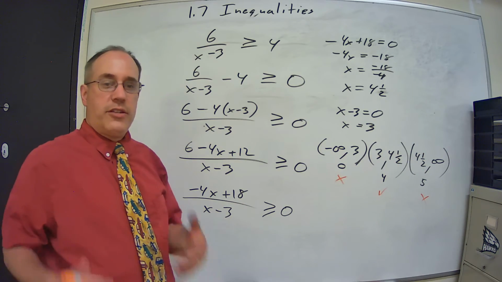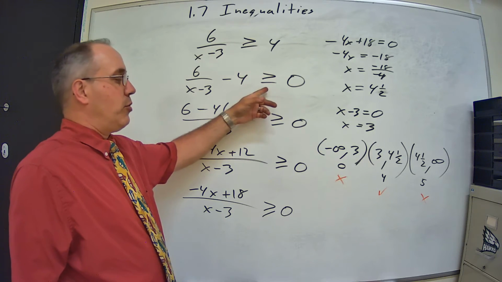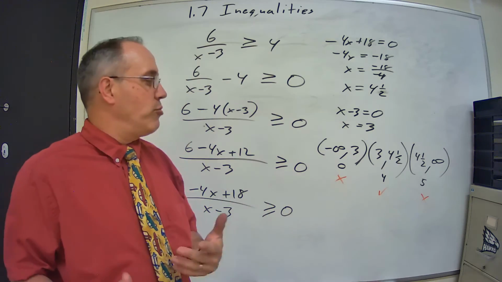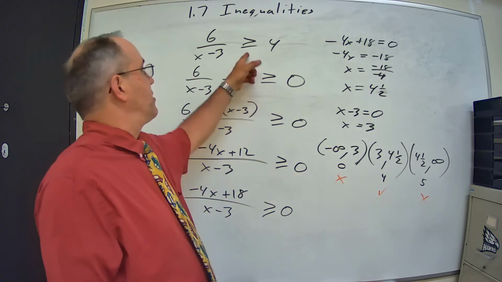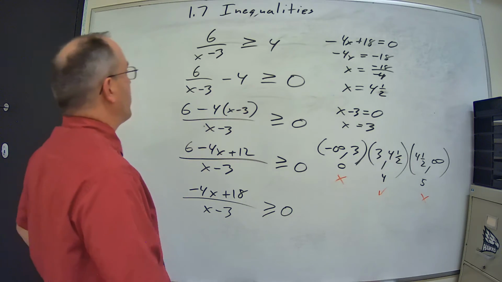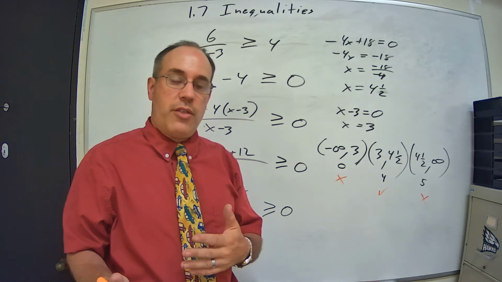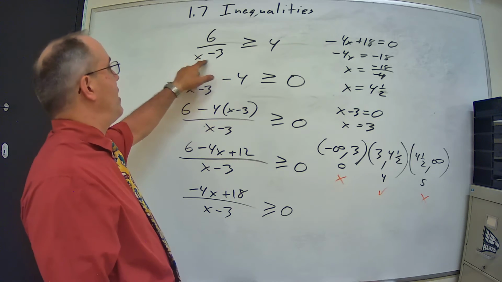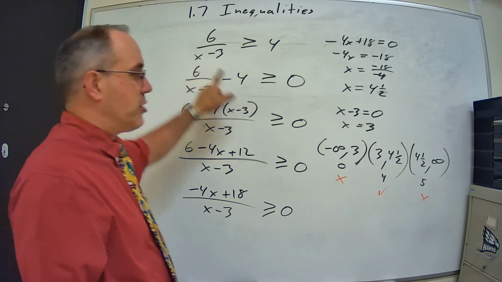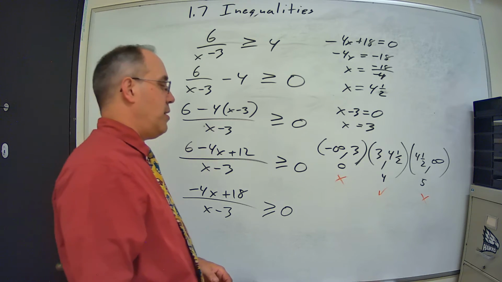And now we look at, is it a strict inequality or not? And we've got greater than or equal to. So we're going to want to check out both of these. And as I told you, those should both work because of that non-strict inequality. But let's just make sure. So if I plug in 3, oh, we got a problem here. Remember I said, what's the other condition? We cannot have an endpoint that came from the denominator. So we can't plug 3 in because 3 minus 3 is 0, that doesn't work. So that's no good.